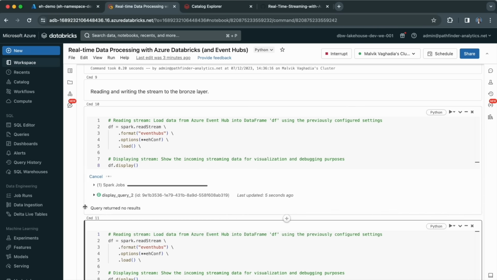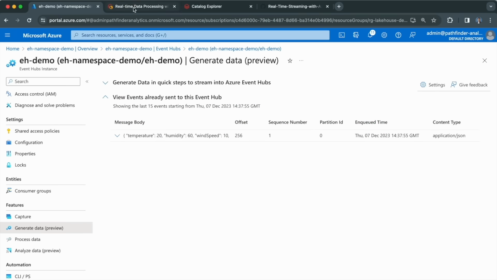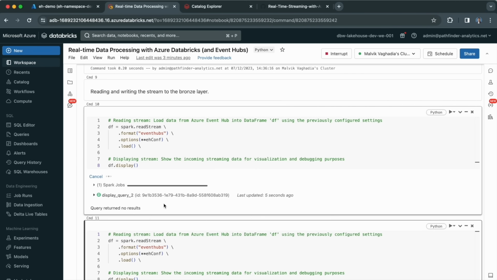So now notice, the data that we just generated has gone. That single record that we generated here is not displayed in this stream anymore. This is because the data does not persist in our Databricks environment. So using this read stream method, the data is not stored in any permanent storage. It's just temporary. Data will build up in this stream while the stream is active. But once you terminate the stream, then the data is gone. So to persist the data, we need to write it to storage.